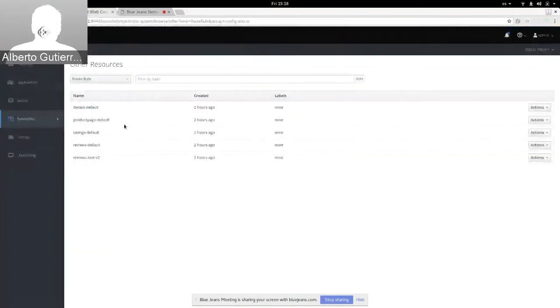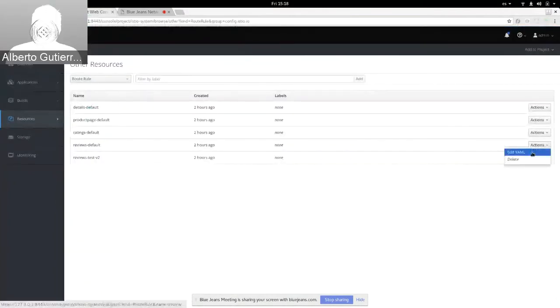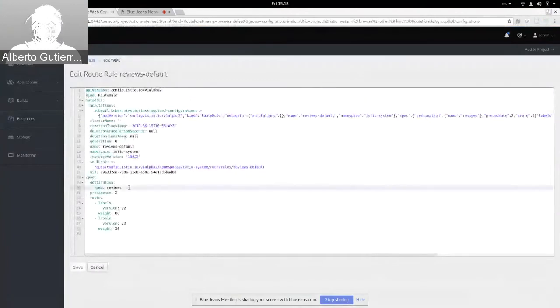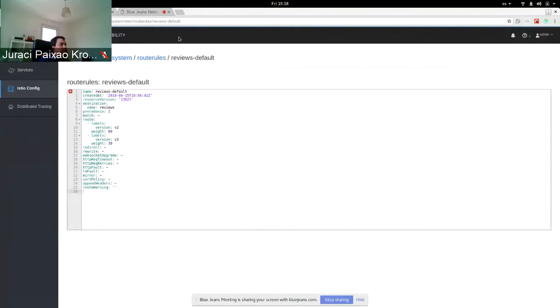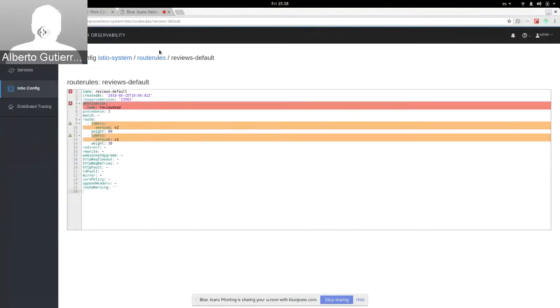If we return to OpenShift and change the configuration, for example the name, we can see other kinds of issues. For example, here Kiali is showing us that the destination doesn't have a valid service, and that there is no host found with this selector for reviews-bad.